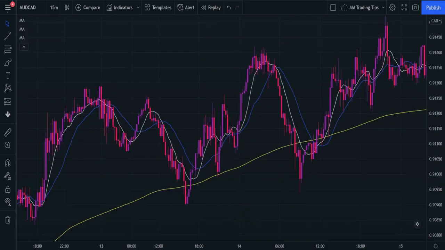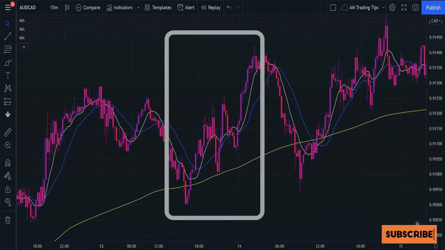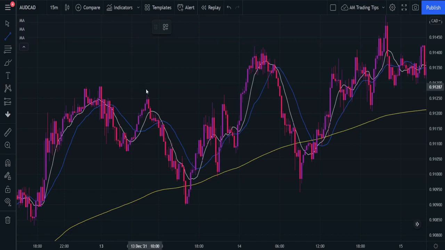Now let's take a look at some examples of buy and sell trade setups. Here is a buy trade. We can clearly see that the price was in an uptrend, the price remained above the 200 period EMA. The EMAs were sloping upwards during the uptrend. We see that the price was above the 9, 20 and 200 EMA. So we will form a short-term trend line connecting the lower highs of the pullback on this candle.